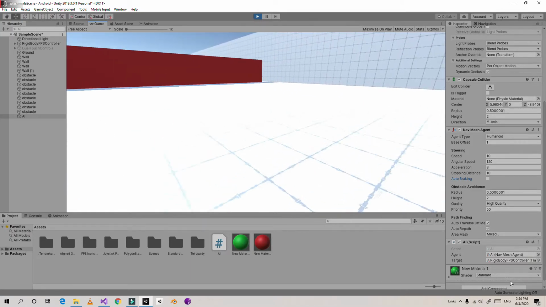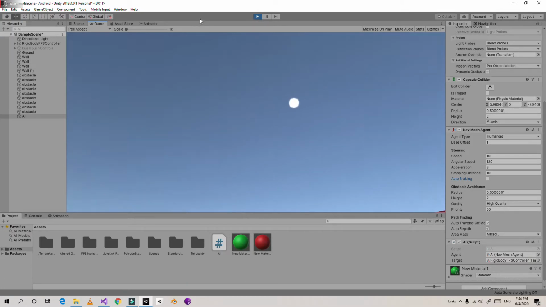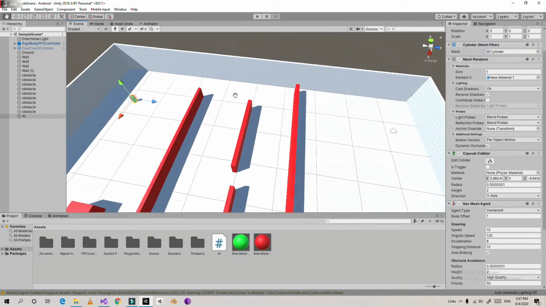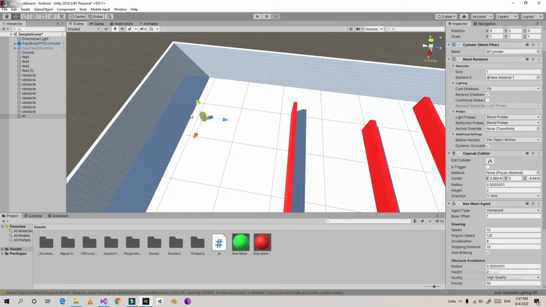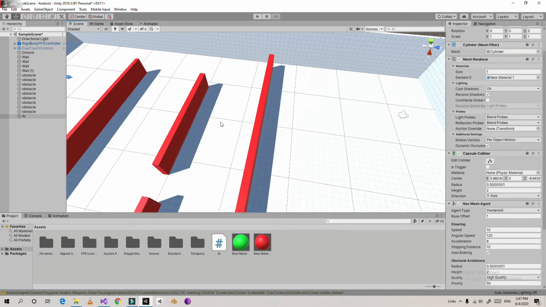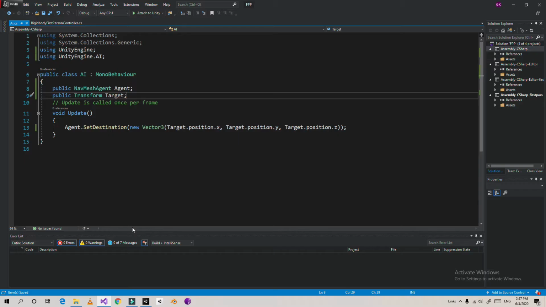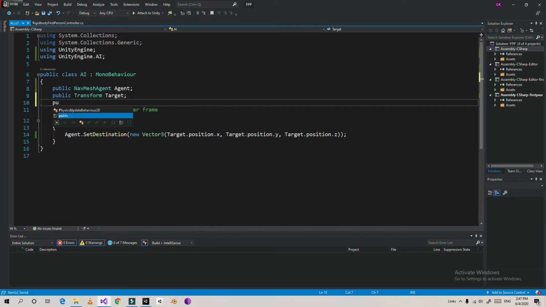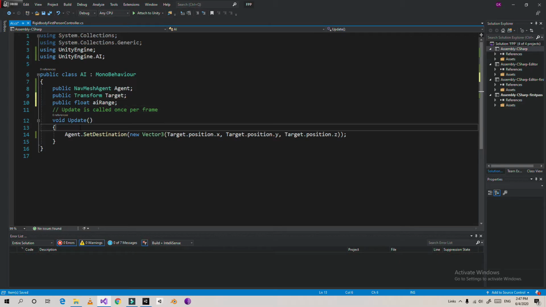Now we can also implement some range for the AI, so that if we come into this range, it starts following us. To do this, we create a variable called public float AIRange. Now go to an if statement.